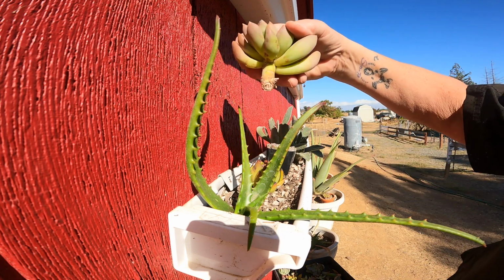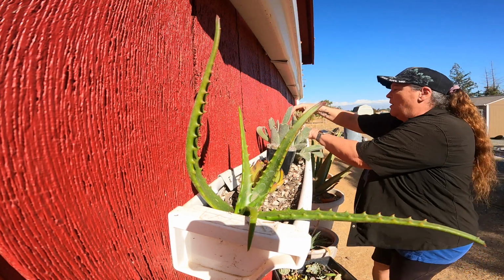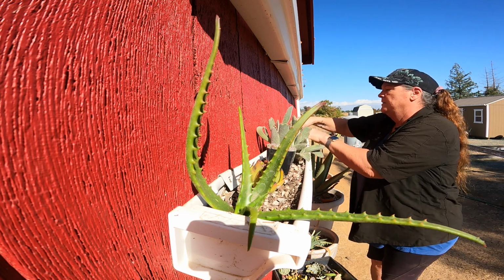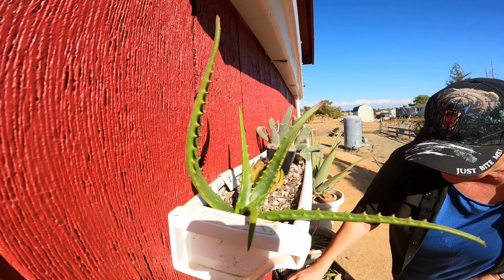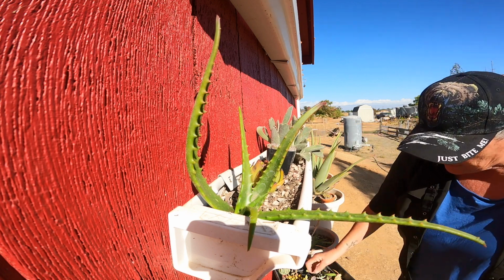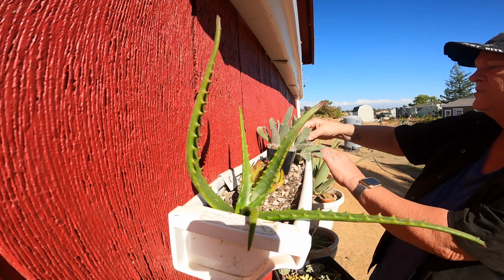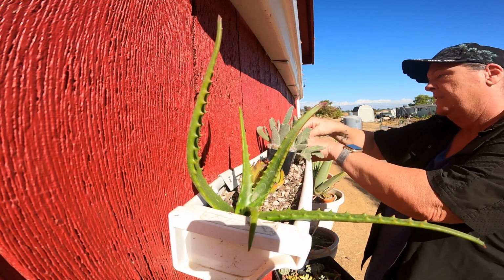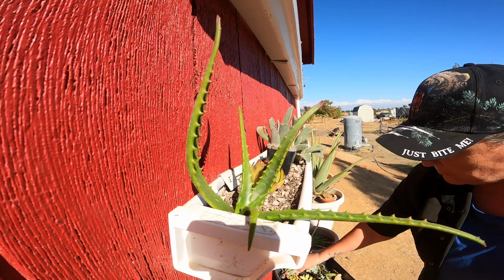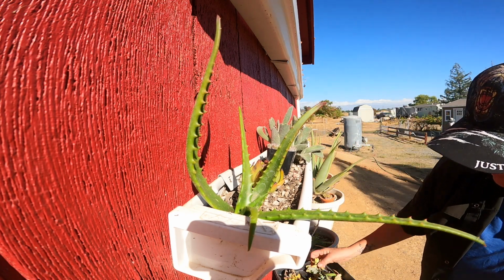You can see this one has got some roots right here already starting. So this one I'm going to poke a hole so I don't just tear the roots up instead of just stuffing it in there. And I might treat these again for mealybugs, you know, just give it a few days, come out here in the morning, spray it. Yeah, see, these are all getting roots on them. Get down in there. Some of them, they like to fall back out, you know, so if you come out in a couple days, a bunch of them will be out of here on the ground. They do that to me all the time.